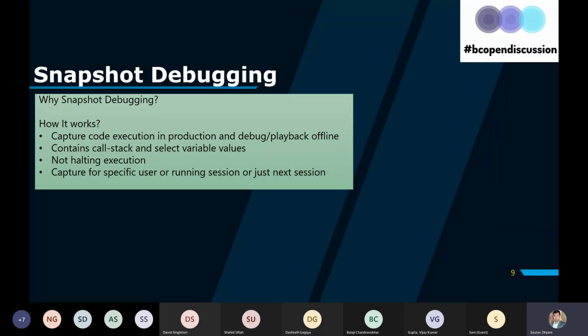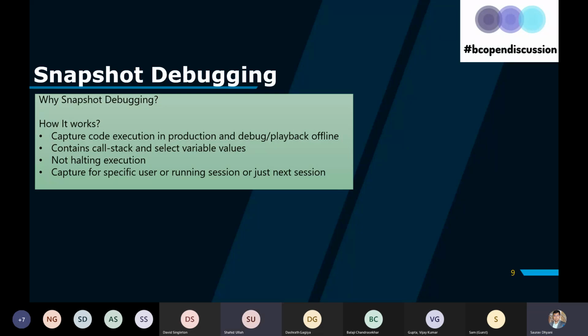So what is snapshot debugging and why did we need it? The major use of snapshot debugging is on a SaaS production environment. There was no capability of debugging a SaaS production environment. You can't debug a production environment in SaaS, and there are many reasons for it.